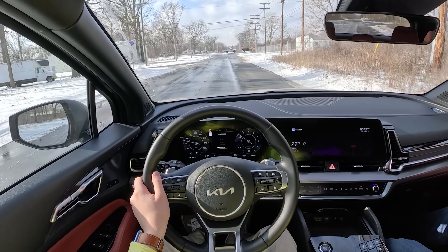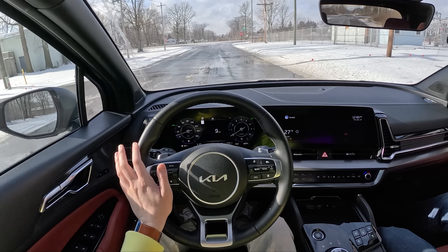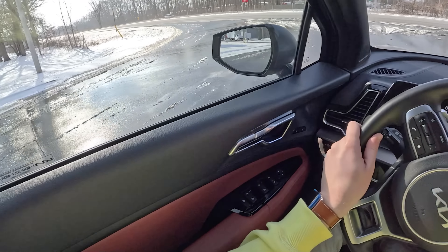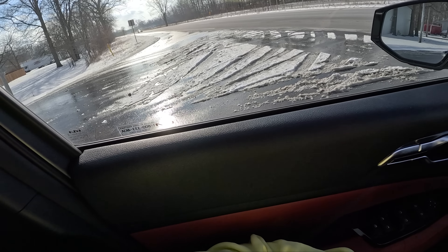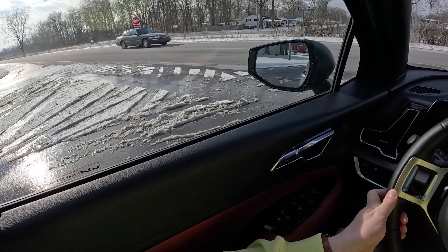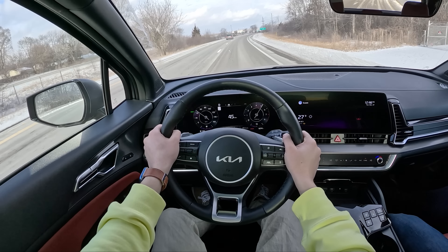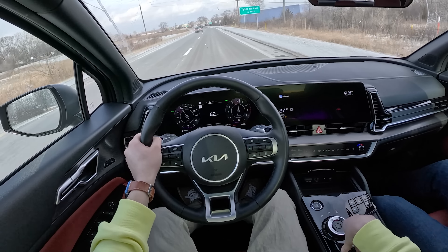This is so funny — it reacts so quickly. You can keep your foot in the exact same spot on the accelerator. My foot did not move through any of that. You can feel the throttle response. This person's cooking — what are they driving? Is that a Marauder? No, it's a Grand Marquis. We were both wrong — pretty much if you took my guess and your guess and combined them.